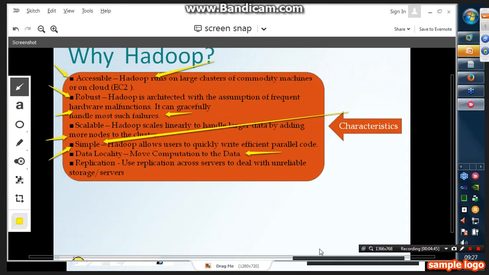Yeah, the modules, the tools, is what I'm referring to, Sandeep. How does it handle the hardware? Well, you have a backup available, right, Sandeep? If one replica goes down, there's another replica, and when you get a request, hey, give me my data, it will go to the second server and return your data, or perform your computation. That is what we mean by it gracefully handling the malfunctions. Make sense, Sandeep?